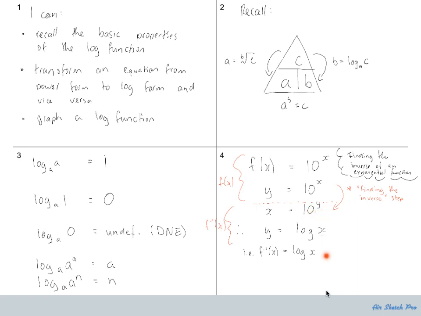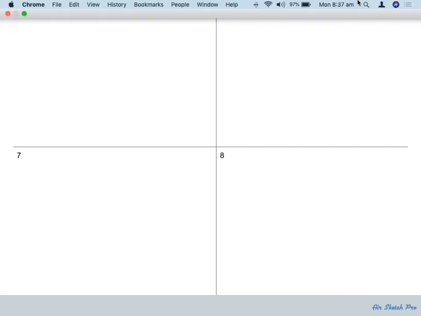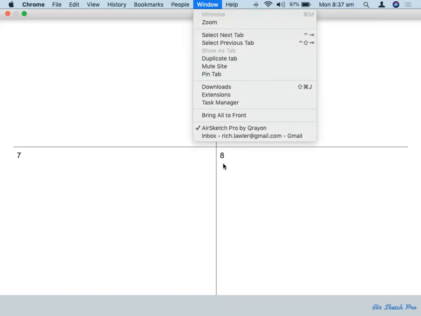Then the inverse function is given by log x, if it's 10 to the power of x. So in general, we would say that the inverse function will be log base a of x for a function which is a to the power of x. And the usual limitations of that apply. So for example, a can't be a negative number, etc. Then we had a look at the graph. I'll just quickly flick over to the graph so you can see it, just to remind you. And then we'll have a look at a transformation.